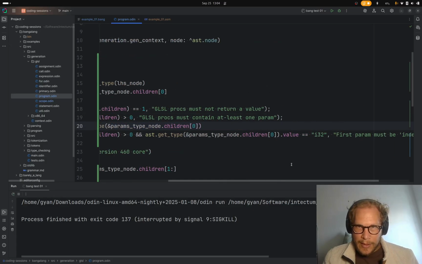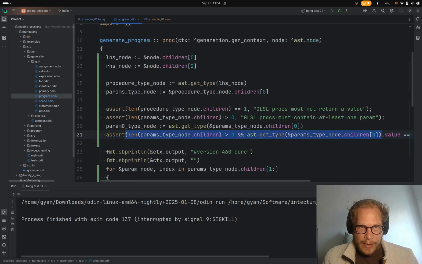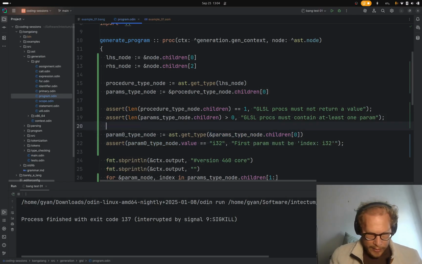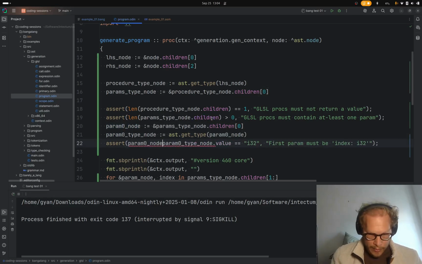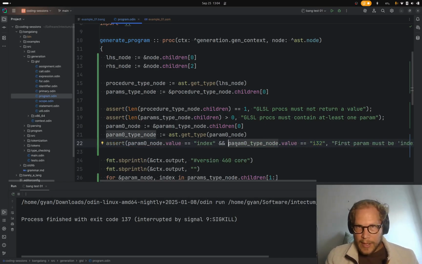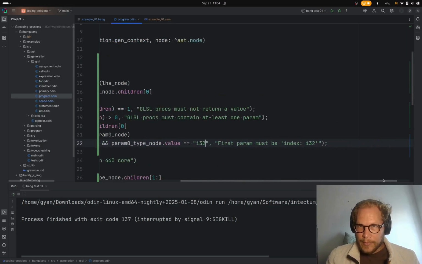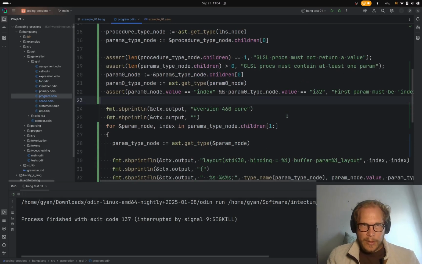So I can safely get that, and then I can say this is the param 0 node, because I want to say param 0 node dot value equals index, and the type value equals I32. Okay, cool. So that's our checks.